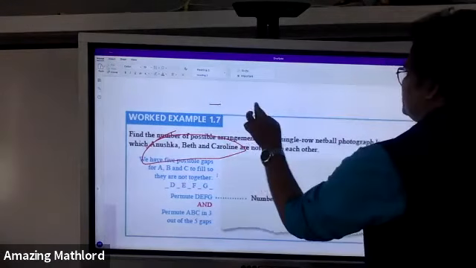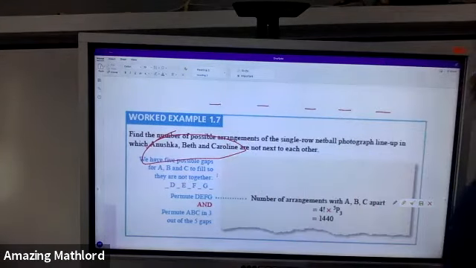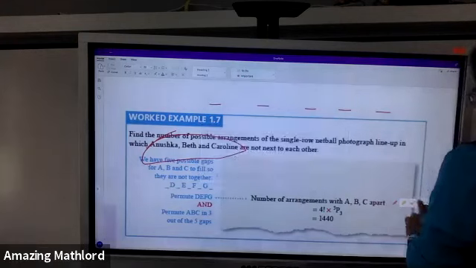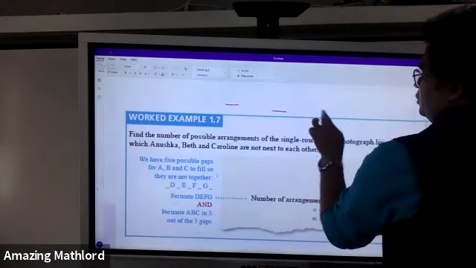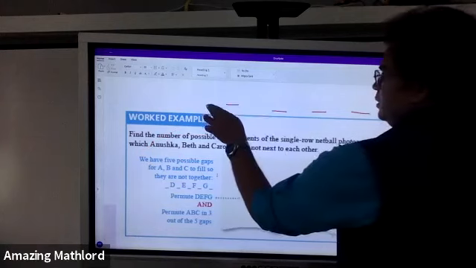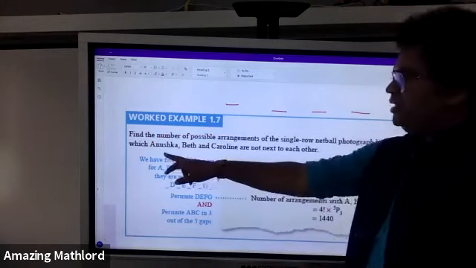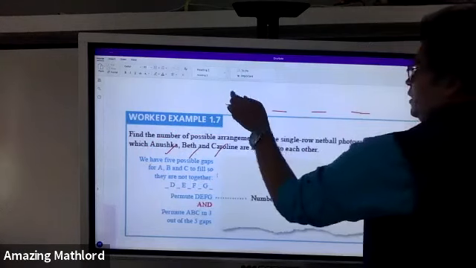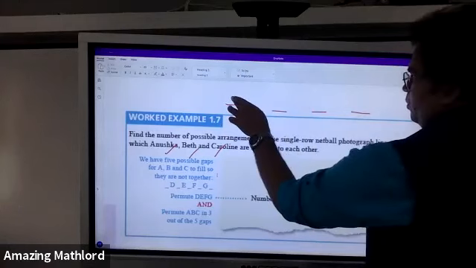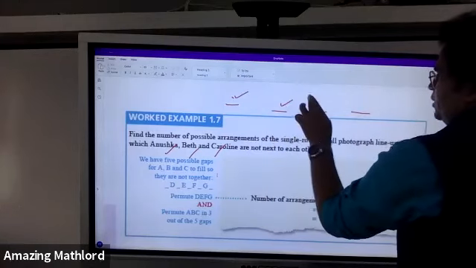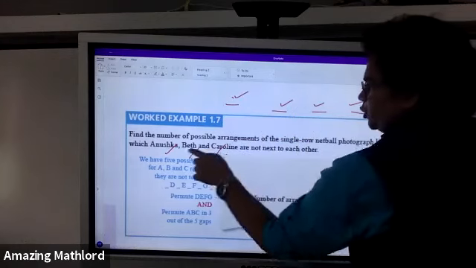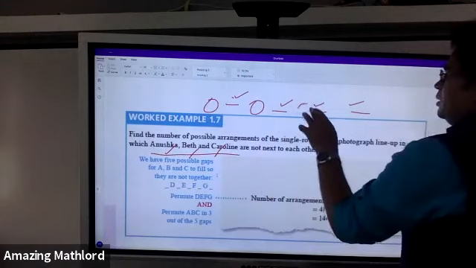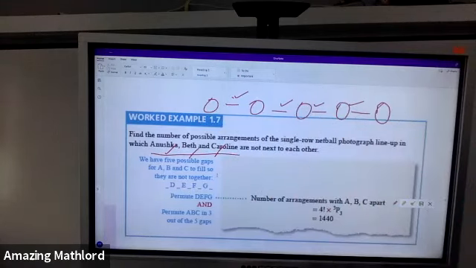So first, make them stand. The 4 people stand in these positions. Let's say I have drawn an extra space here, so 1, 2, 3, 4. Now the remaining people, apart from these 3, have to sit at these places. So this is basically some random person, here, here, here, and here. Now we have to make sure that these three people are not sitting next to each other. It means that they can stand here, here, here, here, or here.